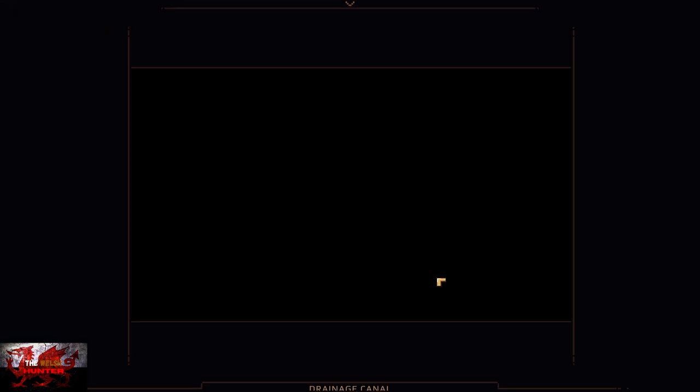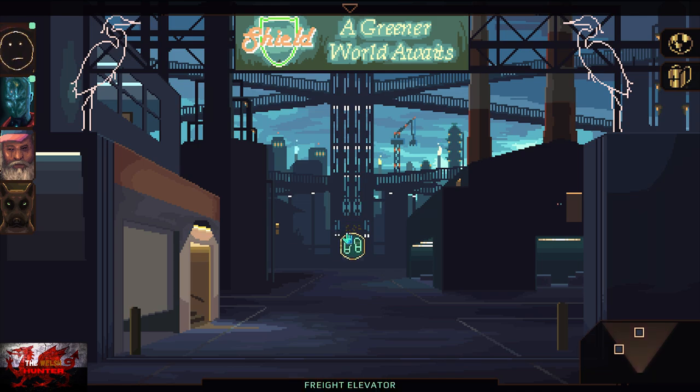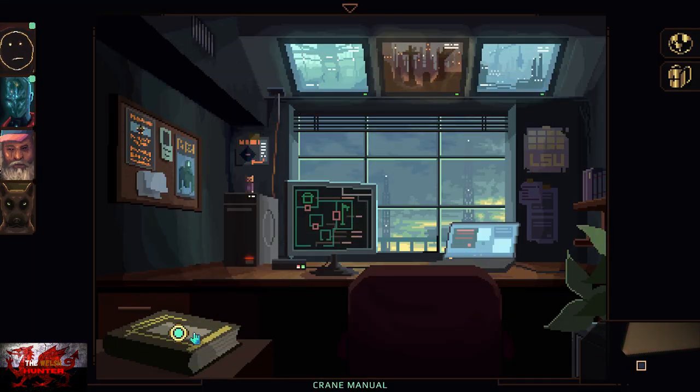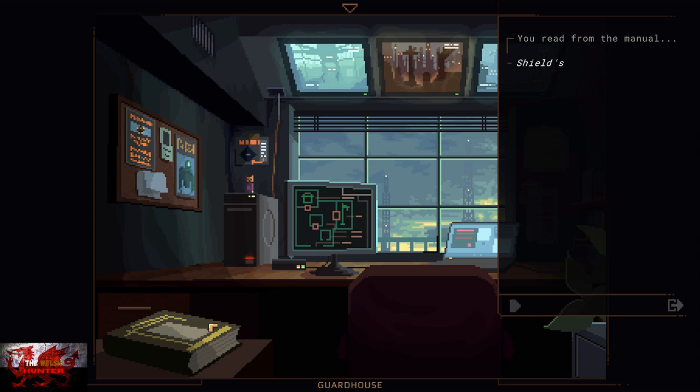All right, mate, we'll take your boat, please. Thank you very much. So, we now can take control out of K's party. So, just outside the shield refinery. So, go to the left-hand side here to step under the guardhouse. And we're going to read the crane manual here, which is on the left-hand side. And it's basically to tell us how to operate the shield's railroad cranes.